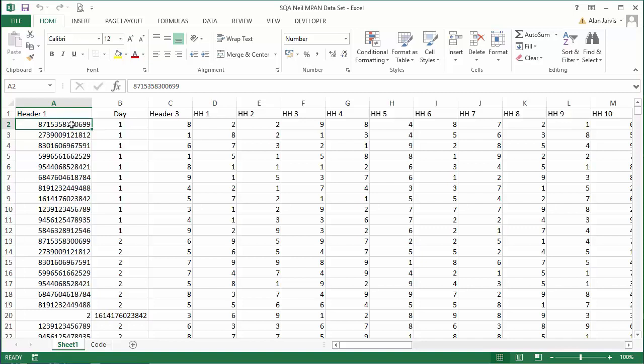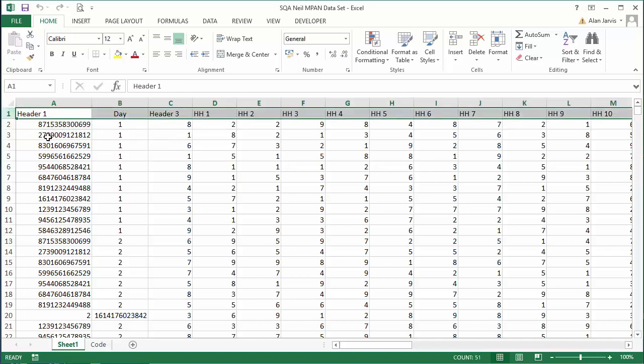Then we go through each unique entry in turn, looping through this entire data set, hopefully capturing all of the entries from column A, but if not, bouncing over to column B and repeating, then column C and repeating, until we've caught all 365 entries. As we capture each one, we write it to the appropriate sheet in the new workbook. And at the end we add a header, which is always the same from here.